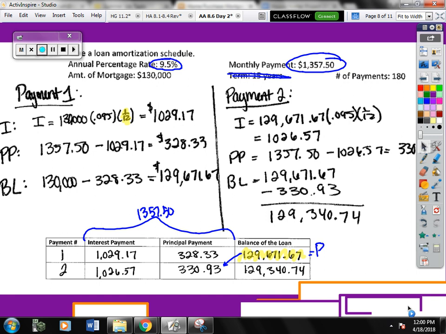360. So your homework is just 2 of the charts. I will warn you that on the homework, it doesn't tell you your monthly payment. So you're going to have to calculate the monthly payment using the PMT formula. So that will be your first step on your homework. It'll ask you to calculate this, just like we did in the bell ringer using our formula, and then you'll construct 3 rows of your table. You'll probably want to draw a little chart, like that. And then I'll leave this up for those of you still copying.